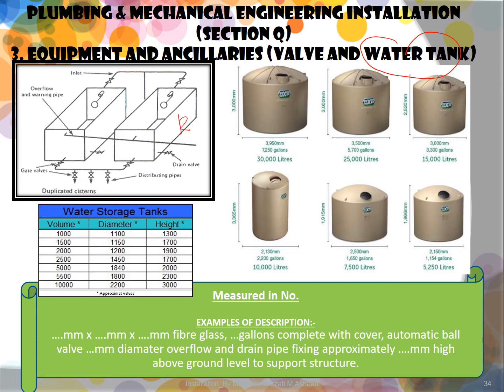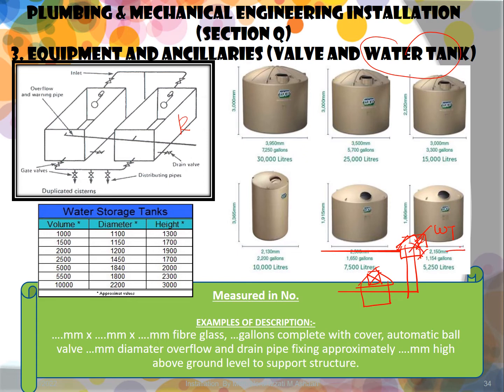But remember, if the water tank is installed inside the building, we have to measure this under internal. But if the water tank is outside the building, you have to measure under external installation. Why do I need to mention this? Because I have seen that a lot of projects nowadays, especially individual projects, have two types of system. One is inside the building, and another one is a tower. This tower is purposely used to install the water tank outside. So you have one inside and one outside.